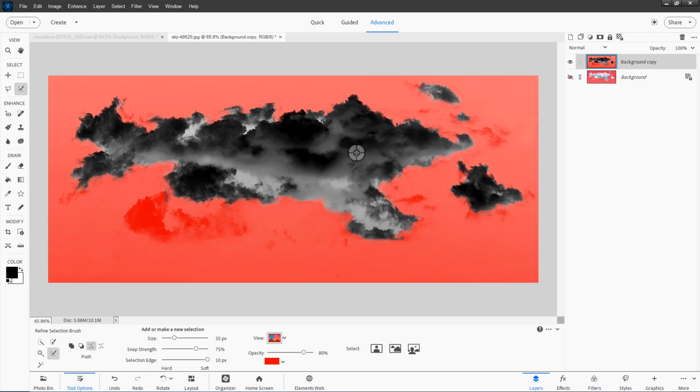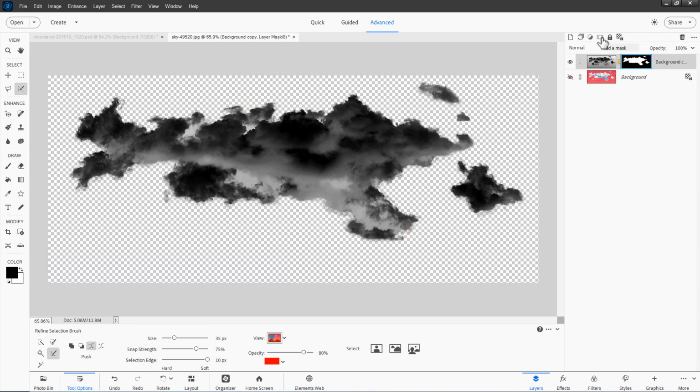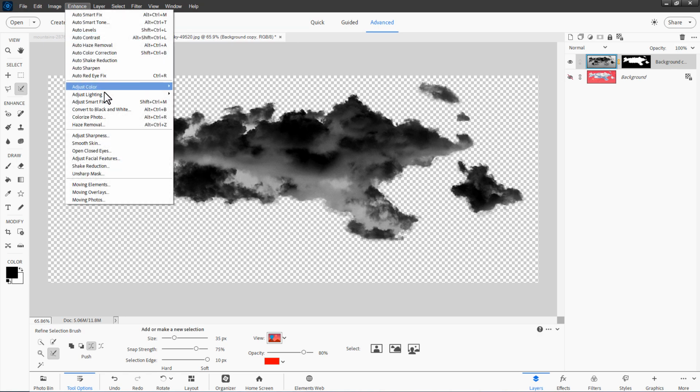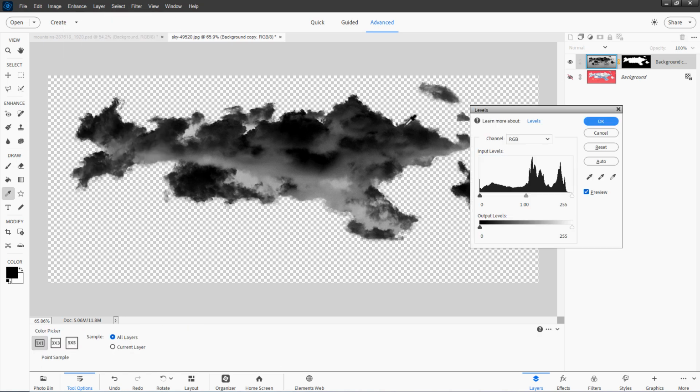We'll now use this selection to create our layer mask, and that's up here. Hit the layer mask button, and there's the basic layer mask selection. Now you want to have nice contrast in here for this. This is already pretty good, but you can also boost your contrast. Just go over here to the image side, double click for your image side, go up to Enhance, come down to Lighting and Levels, and let's get it a bit more of a contrast boost.